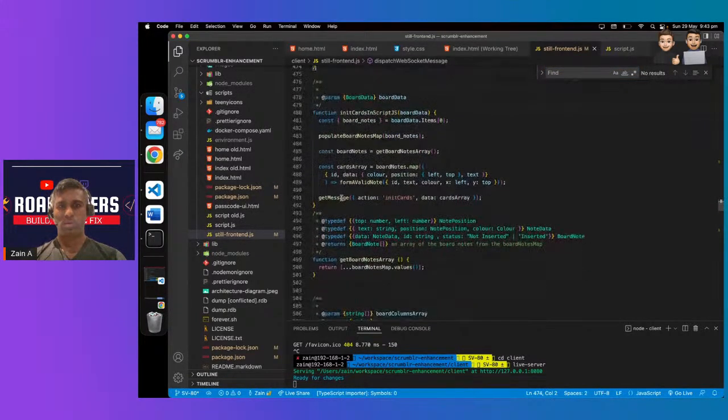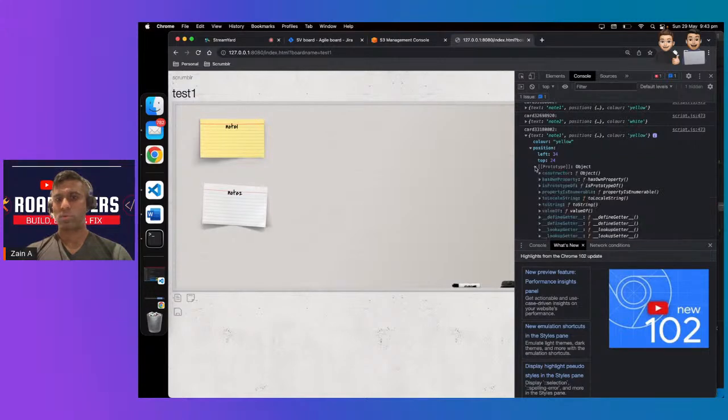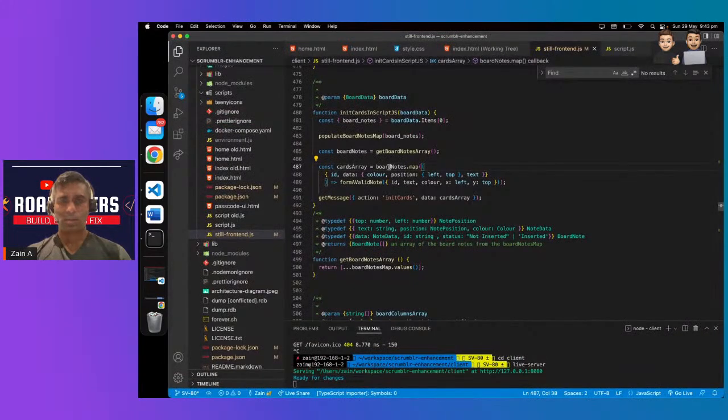Okay, init. Here we go. So cards array, this one ID is there. No, I'm looking for text, position, and color.